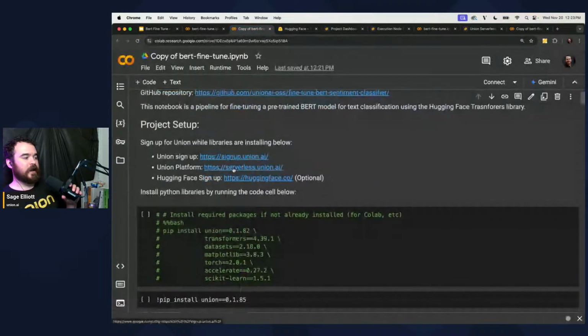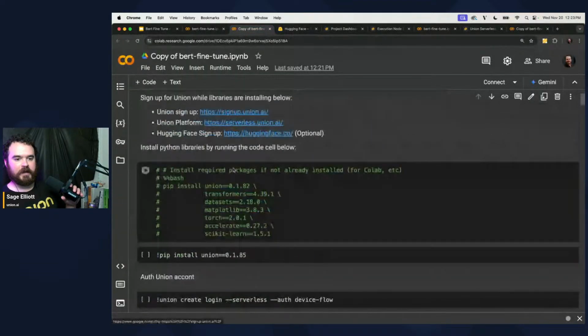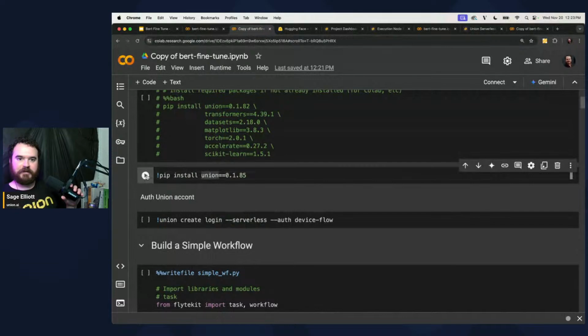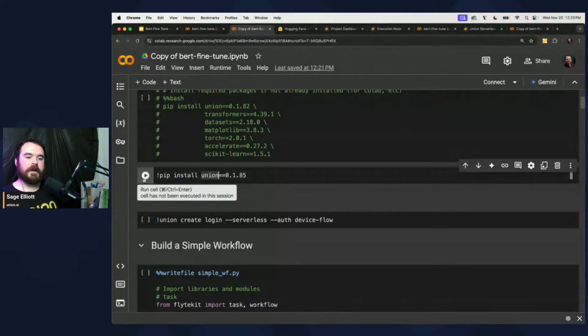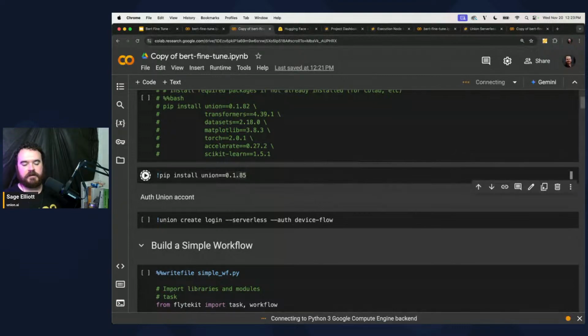All right. So once you have this notebook open, I should have probably ran this already and then gone through the Hugging Face piece. So I'm going to run this first code cell. You can run code cells by clicking this play button or hitting Shift Enter when it's highlighted. So you'll probably see me hitting Shift Enter a lot.